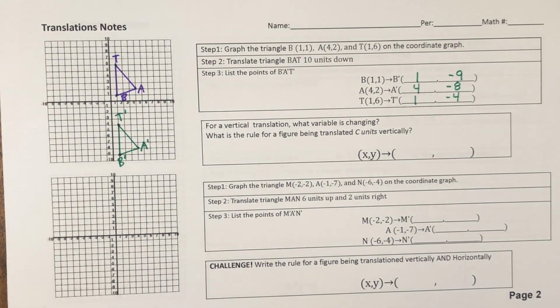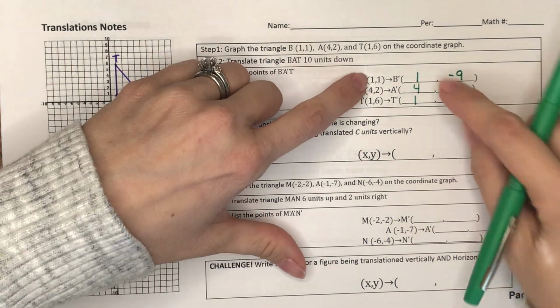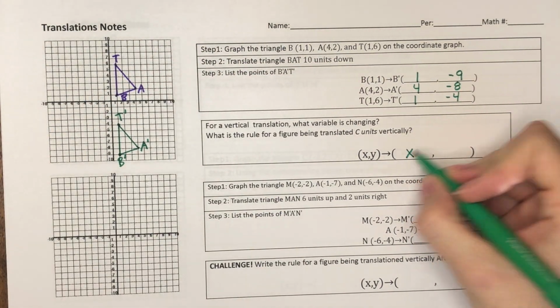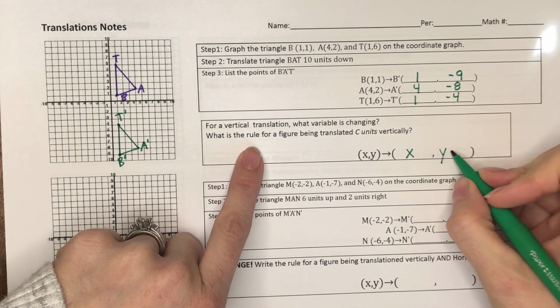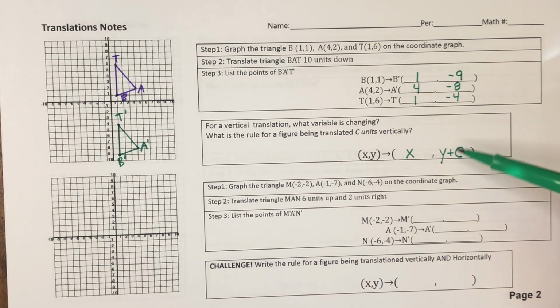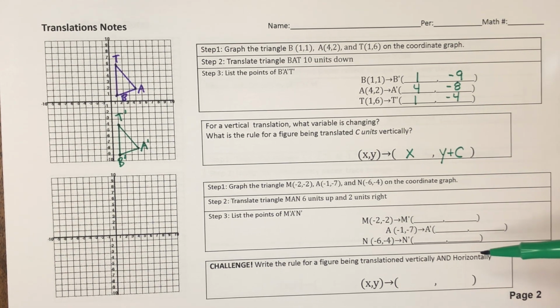Okay, so as you're translating vertically, you can see that your X values are staying the same, but your Y values are changing. So we're going to do Y plus C. Now, if you're translating a figure up, C will be positive. If you're translating a figure down, C will be negative.